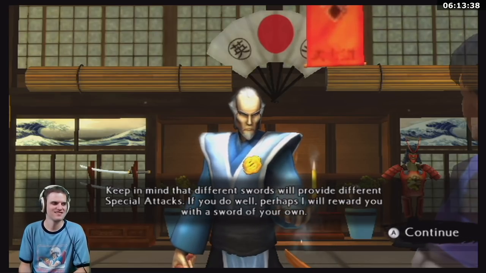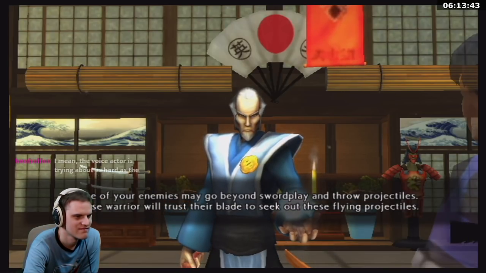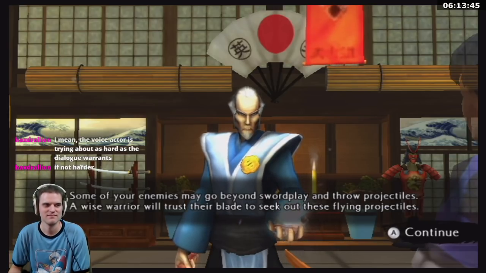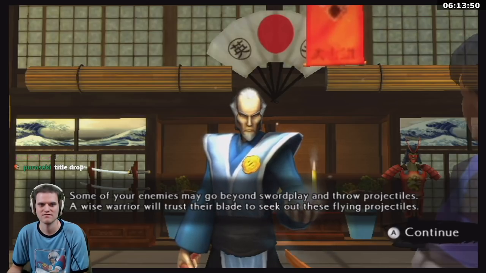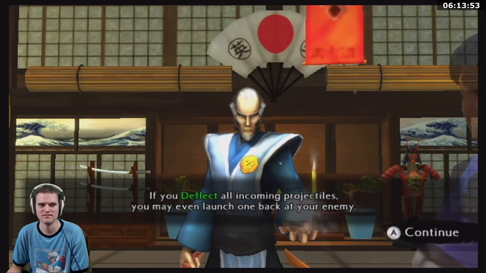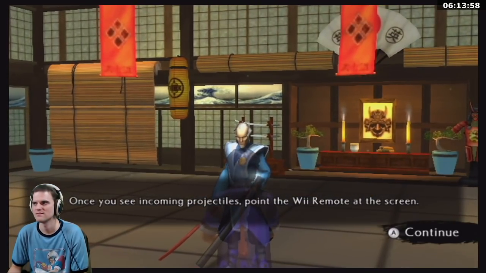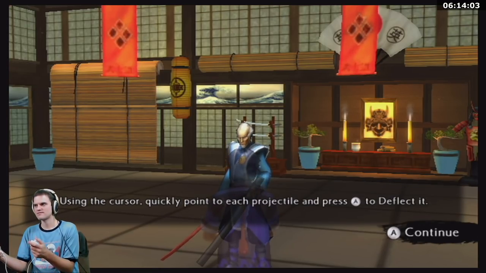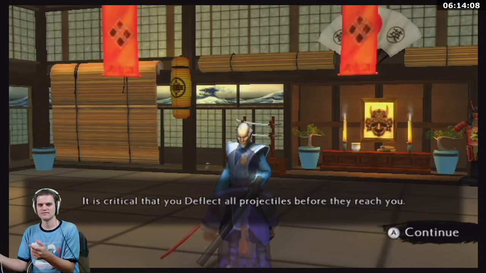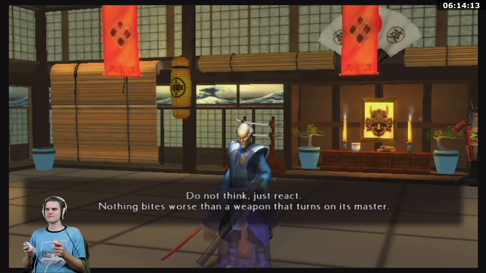Keep in mind that different swords will provide different special attacks. If you do well, perhaps I will reward you with a sword of your own. Some of your enemies may go beyond swordplay and throw projectiles. A wise warrior will trust their blade to seek out these flying projectiles. If you deflect all incoming projectiles, you may even launch one back at your enemy. Once you see incoming projectiles, point the Wii remote at the screen. Using the cursor, quickly point to each projectile and press the A button to deflect it. It is critical that you deflect all projectiles before they reach you. Do not think, just react. Nothing bites worse than a weapon that turns.